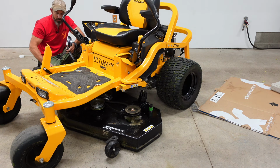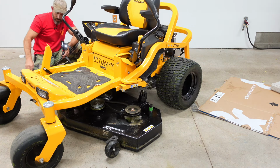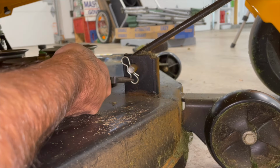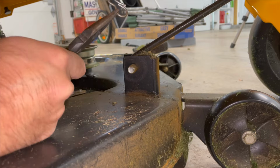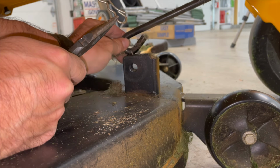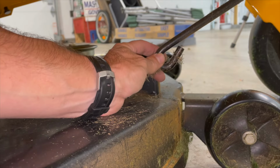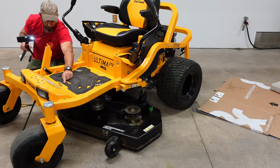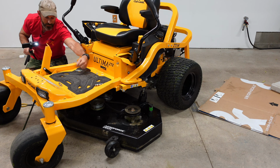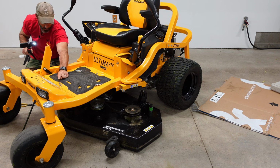Now all we got left is the one pin in the front. It's this arm right here that comes down in the front. There you go. Now that should just push ahead. We got the front pin here and the right and left over here. The right and left pin are the exact same pin. The front pin is a little smaller, just in case you do get them mixed up.